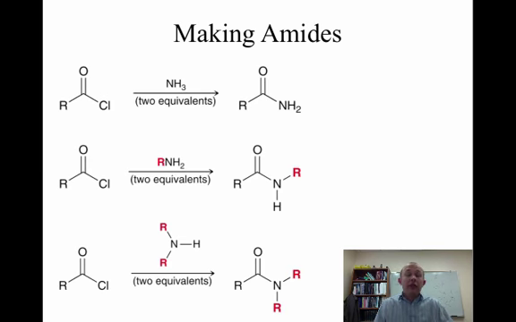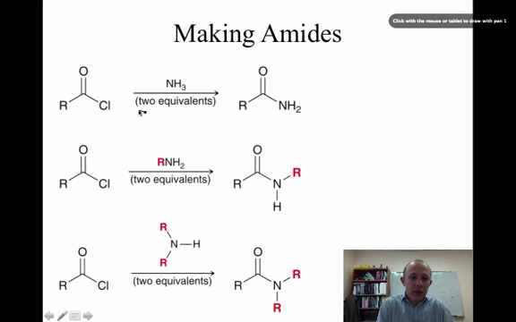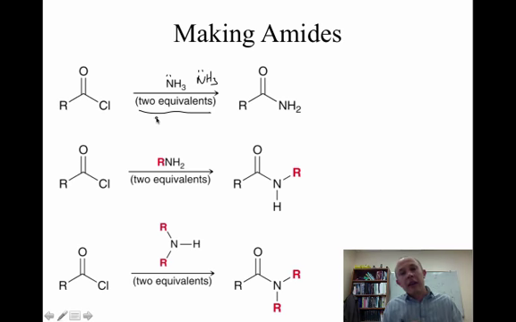Alright, what if we changed the nucleophile to a nitrogen-containing nucleophile? Well, now it serves two purposes. We use two equivalents of ammonia here. One ammonia is our nucleophile, one ammonia is our base. We're lucky that nitrogen is both nucleophilic enough and basic enough to act as a nucleophile and a base in these reactions. And depending on the kind of nitrogen-containing nucleophile that you use, you can get an amide that looks like this, with one R group or with two R groups, depending on if you use ammonia or a primary amine or a secondary amine.